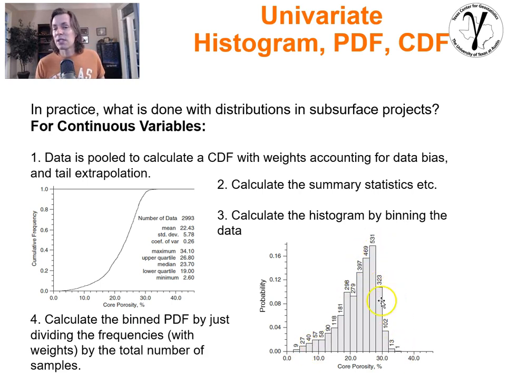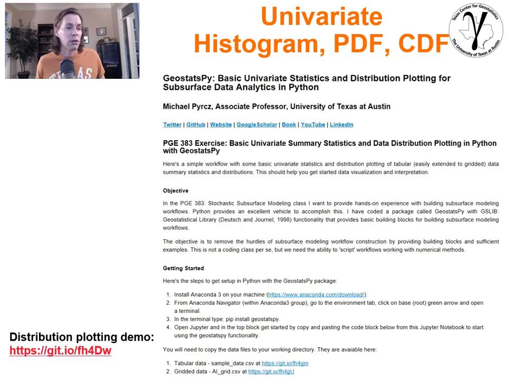I've labeled the number of samples in each bin right here, but for a predictive model, I'm more concerned with the binned PDF. I want to convert these or normalize these into actual probabilities of being in the bins by dividing by the total number of data, and we'll get a binned PDF, and we'll use that for a predictive model. And so that's a pretty common approach that we'll take.